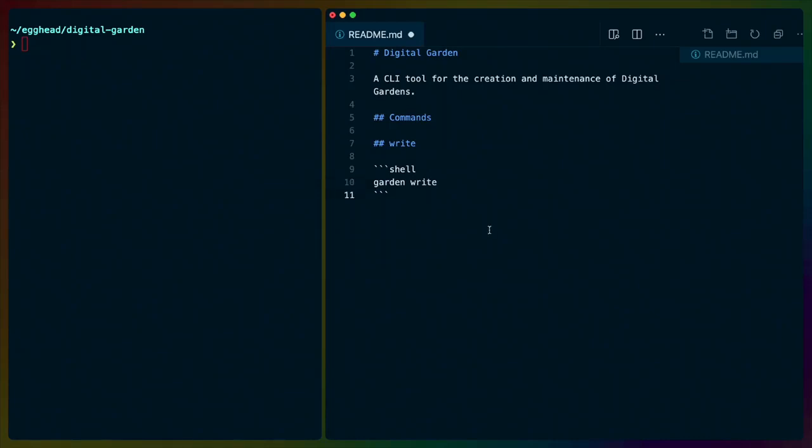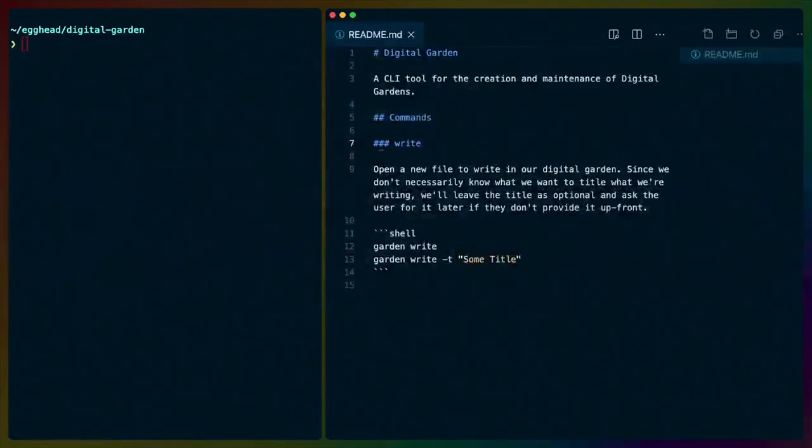Thinking about what else we might want to do with this write command, we might already know what we're going to write about. I might want to write about, say, iterators in Rust, in which case I'll want to give the command a title when I say that I'm going to write. In other cases, I may be taking notes, or I may not know what I'm going to write yet, or what I should title it. So we'll make sure that the write subcommand can accept a -t or --title flag with the title that we'll use to create the file name with the content that the user ends up writing.